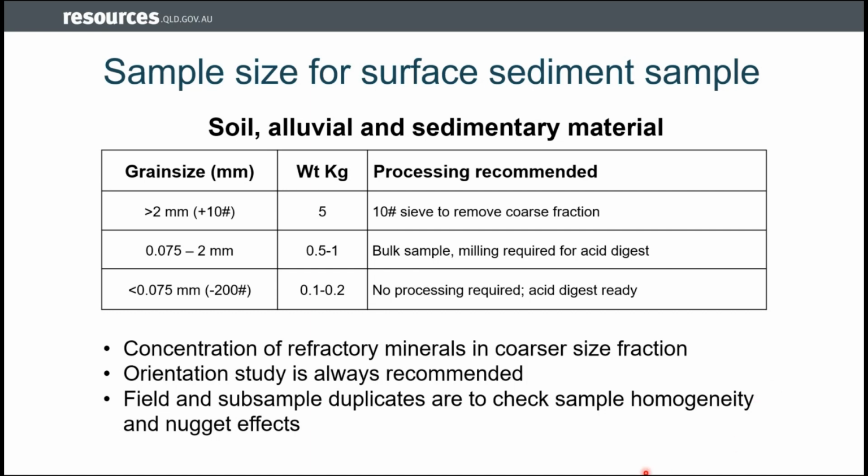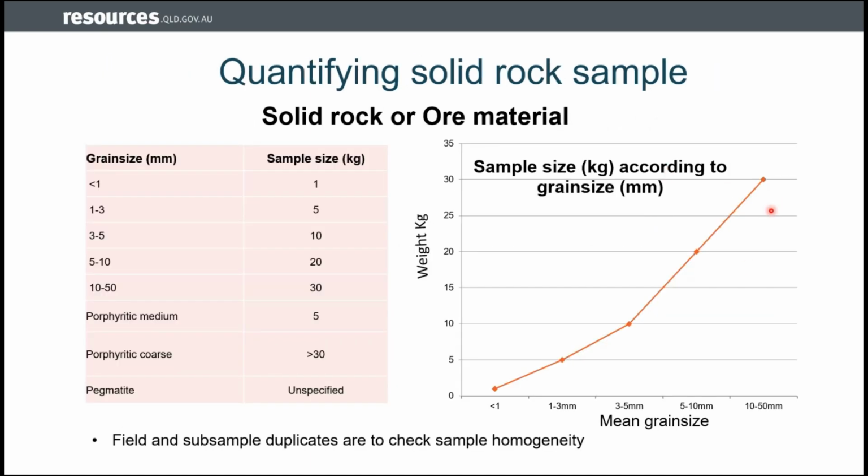And the other thing, because of the nugget effect, it's really important that you take sample duplicates. Normally, you take 1 in every 50. Probably for critical metals, you have to reduce that ratio to 1 in 20 or even 1 in 10. It depends on how precise you want it to be. But that's a requirement if you want to get good results for critical metal expression.